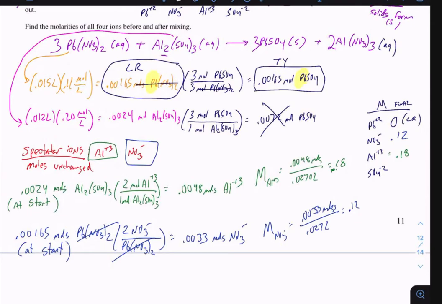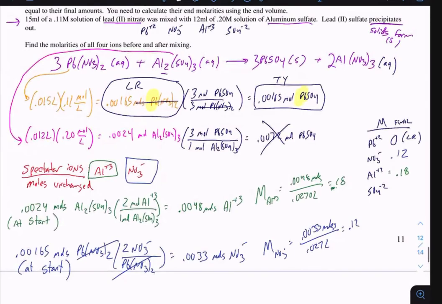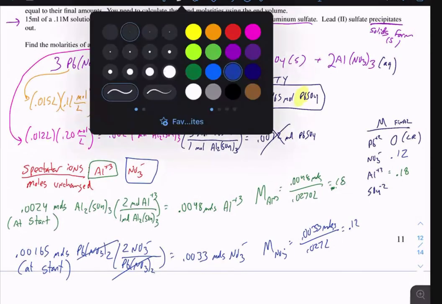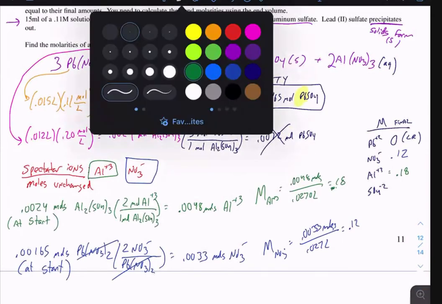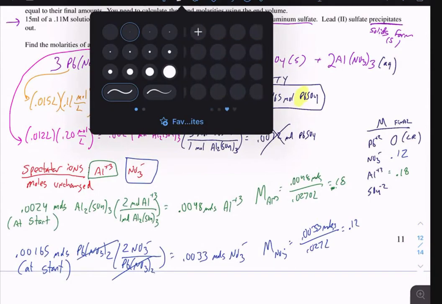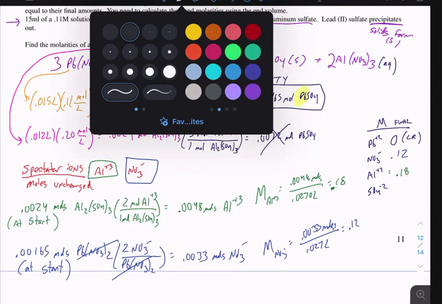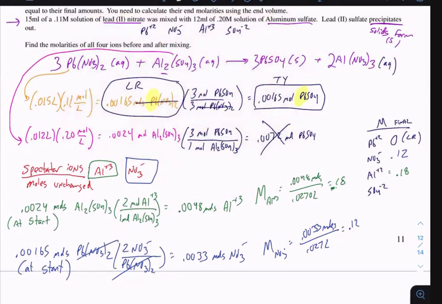All right. So what's left, guys? What are we missing? Sulfate. There's a term for the sulfate. If we have identified the limiting reactant, yeah, sulfate. What color did I not use yet here? Did you know I went a whole year without knowing you could change the color palette options? I didn't know this second palette existed. Let's go with a tangerine.